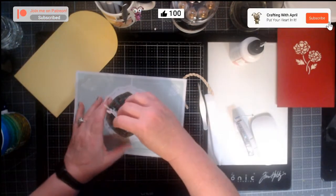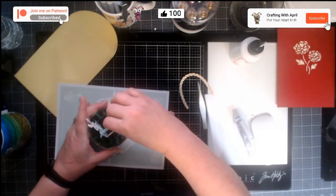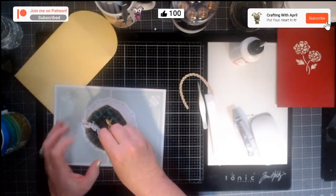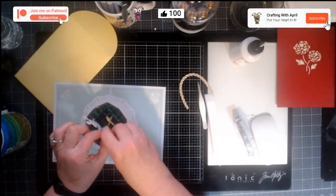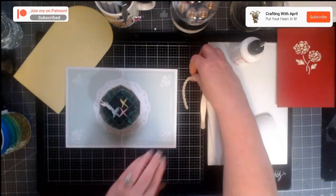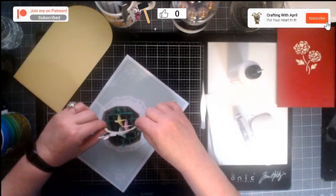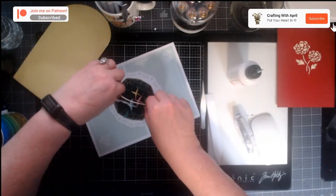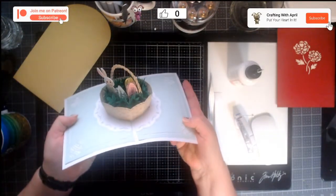Now I'm going to put my Easter eggs back on. Now that we're through handling it and flipping it upside down and all of that good stuff. Get in there. There we go. So now those are on, and now we're going to do the handle. And we're going to, if I can get it to grab, there we go. Now that's perfect. And you want to give that a second to dry before you close it if you're using wet glue on that handle, because you don't want to glue your mechanism. How stinking cute is that?